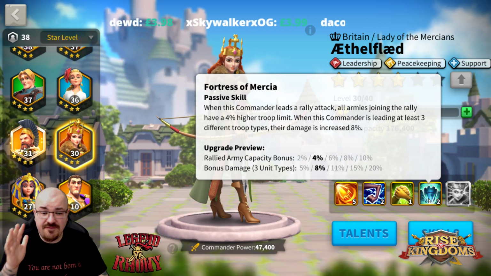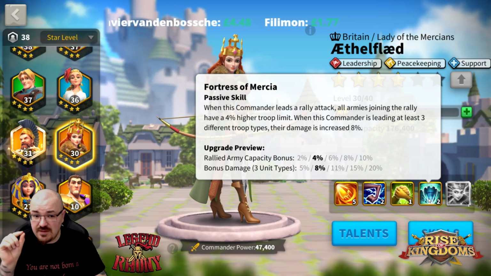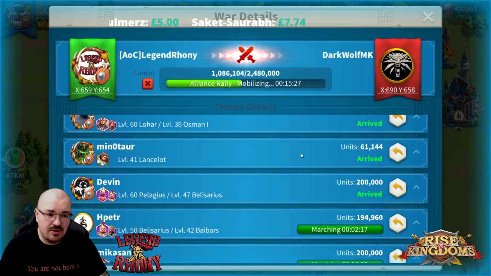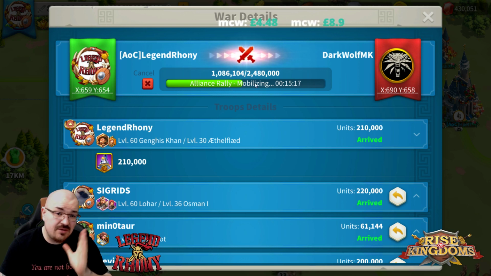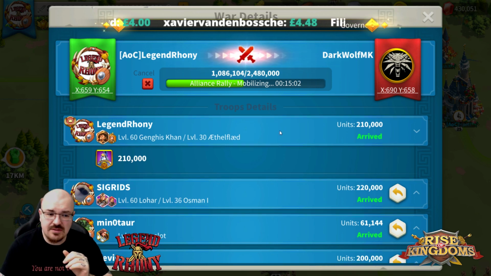And now there is the 4th skill of hers, which might be a little confusing in the wording, so I've done something just to clarify that, in terms of the rally army capacity bonus. So I launched a rally, and I just wanted a couple of people to join me just to clarify. I started with Genghis Khan, level 60, 210,000. That's his limit of troops, and AETHEFLAED a second. My usual rally capacity when you rally a player is 2.4 million. Now, because I have AETHEFLAED with another 4%, that's 2.480. So that's where the extra 80,000 is.